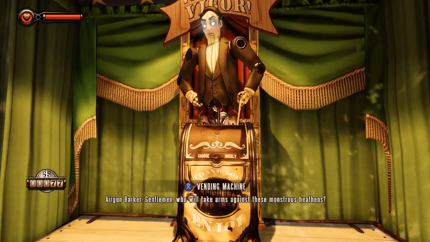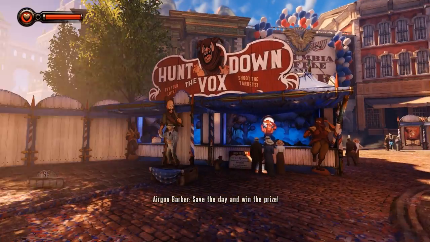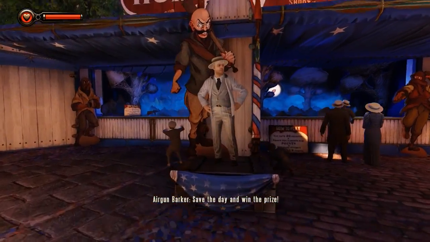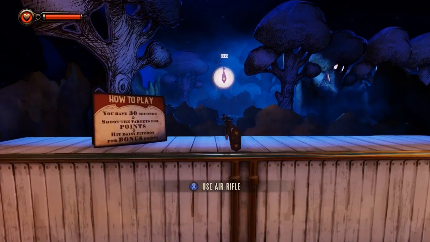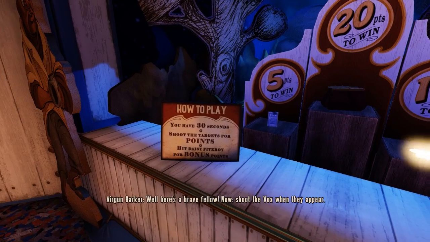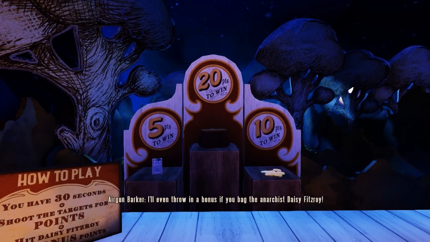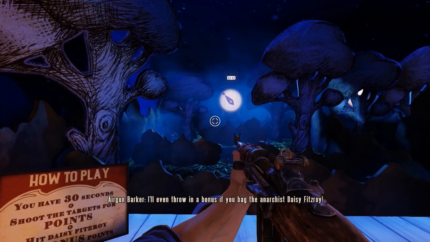Vending machines are going to become one of our best friends throughout the whole game. As you can see, we have about 77 gold, so not enough to prematurely buy the Bucking Bronco, and I don't actually think you can do that, even though you can make a decent bit of money here. I don't think you could make enough to buy the power early. I think it's just there as an example, but yes, they are very important and pivotal to our survival.